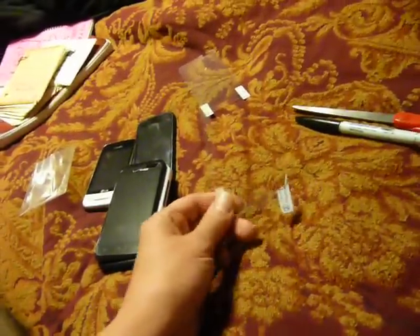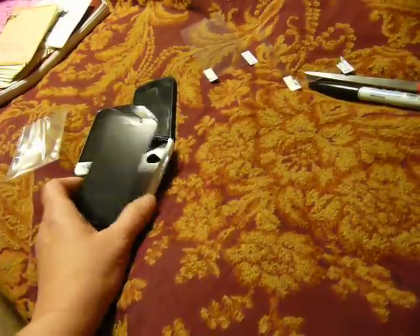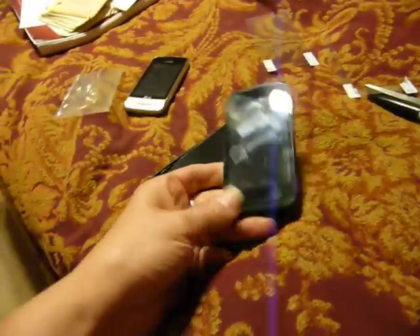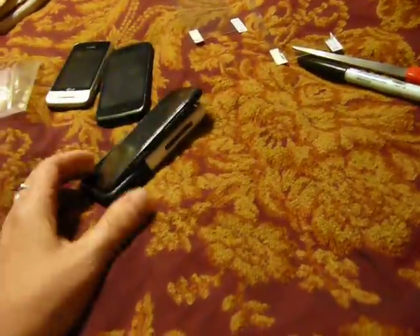I just wanted to show you that's how I do it. I'll usually buy them at the dollar store, or whenever I see them at a second hand store — the larger ones — or if you can get them on clearance at a phone store. I know a lot of smartphones are coming with better screen protectors now, but these are great for iPods, kids' iPods, or old phones you want to let your kids play with. It's just a cheap way to cover them so kids can play with them and not scratch the screen.